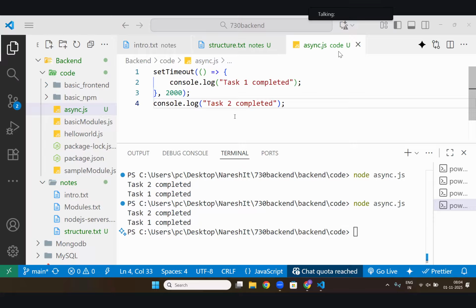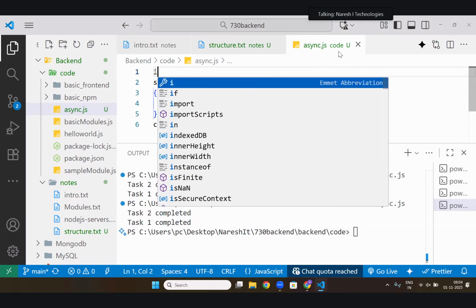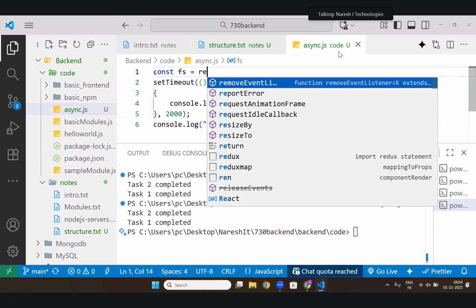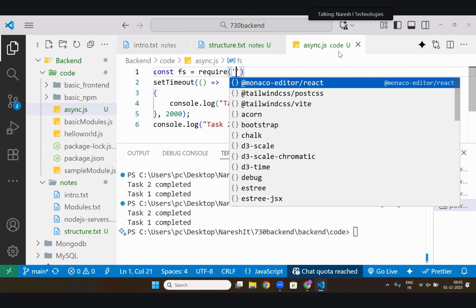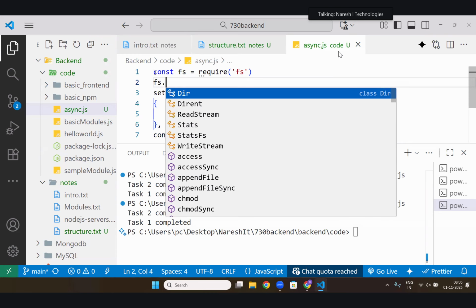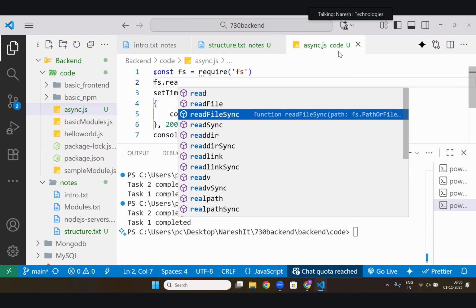If you remember, we tried this: const fs = require("fs"). I think you remember this. fs.readFileSync. Do you remember one time we did this readFileSync?